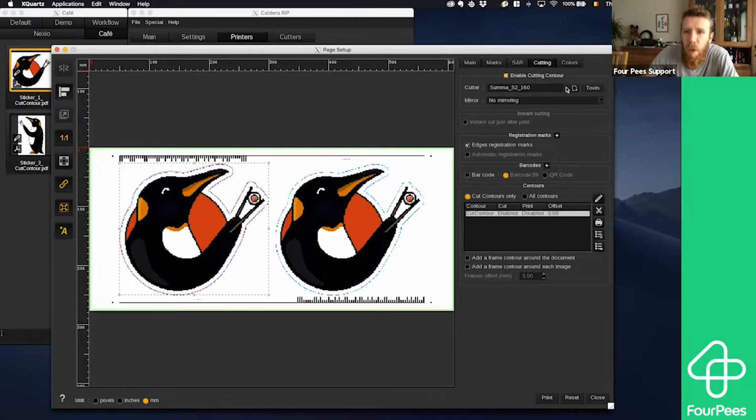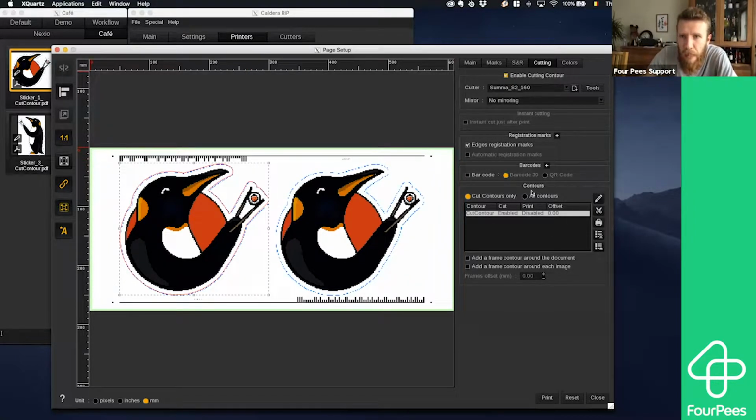You can choose your cutter, you can have your cutter settings and the IP address and everything linked to that. But mostly it decides on how to create the code. If I have a Summa, it creates an OPOS. If I have a Zund selected, it would create my Zund dots. All of that is part of that.